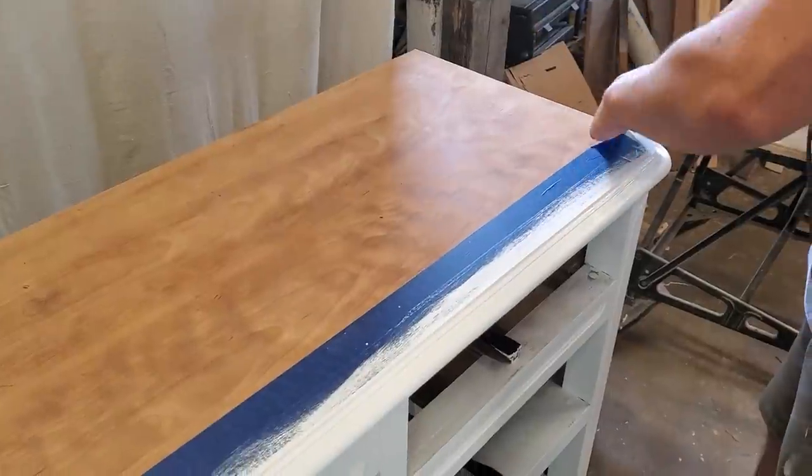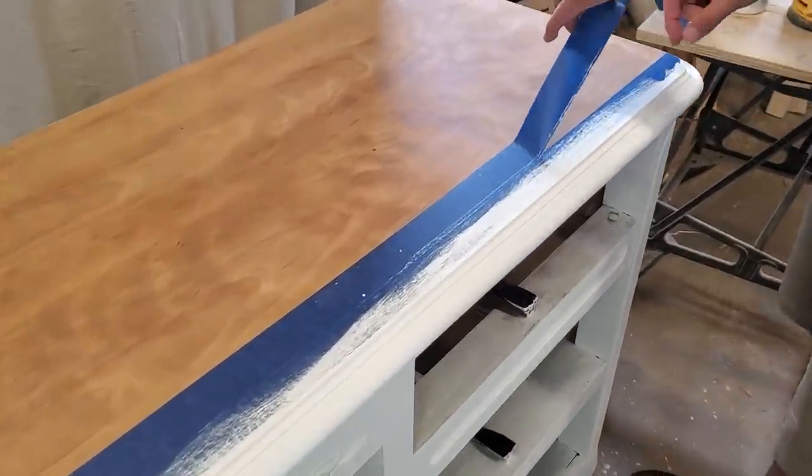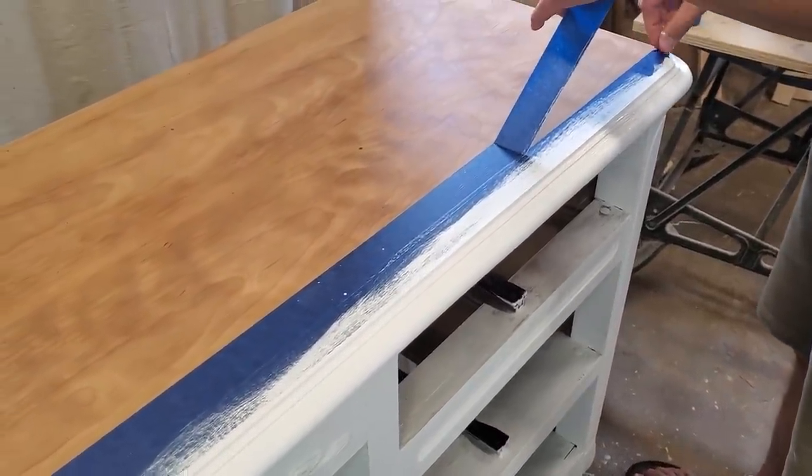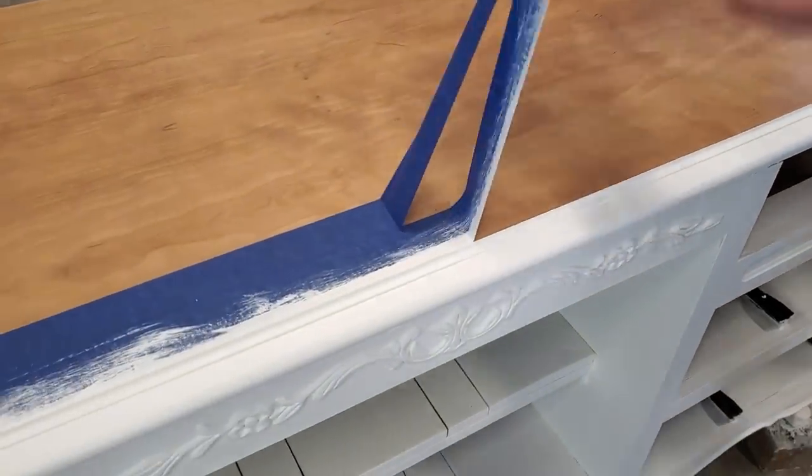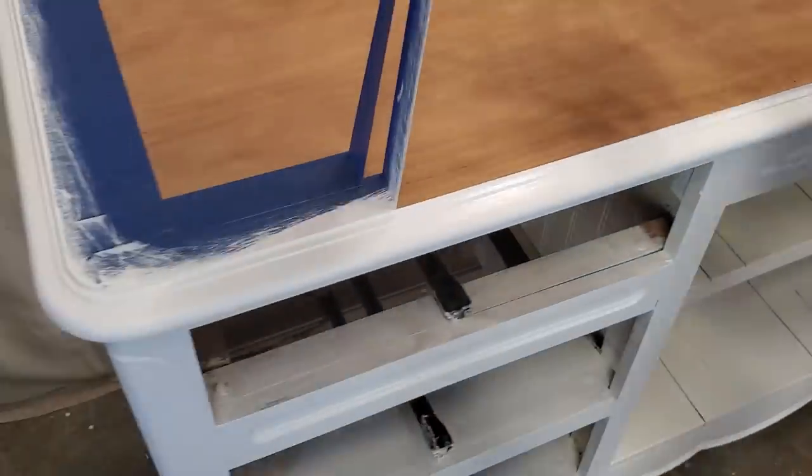Now, if you tape off like this, it's better to try to remove it when the paint's still wet. It tends to prevent any kind of chipping around the edge, because if you let it dry, sometimes the paint kind of pulls up with the tape.